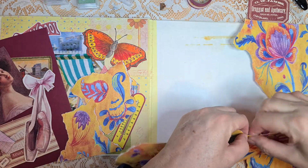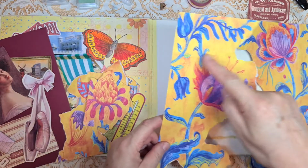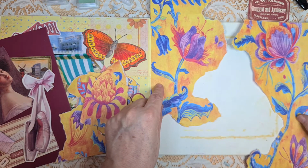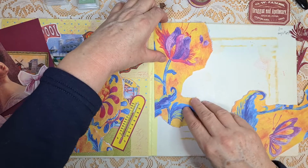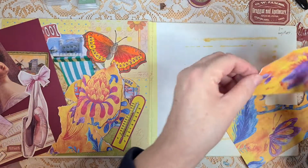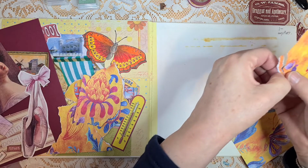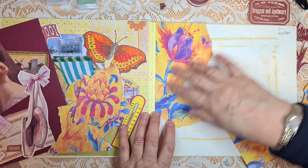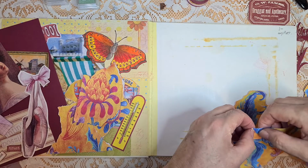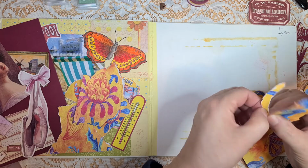Okay, so I want to keep this flower. And keep these extra pieces. This one is going to have to go up here because I need the flower to go right up. And I might end up using this one down here. Alright, well we know that's going there. I'm not going to ink them, so I'm going to tear this now back in the other direction. Depending on what direction you tear, that's where you get the white edge. I don't want white edges, and I don't want to ink it. It's not going to be an inked one. And the same down here. Just going to tear that to there.